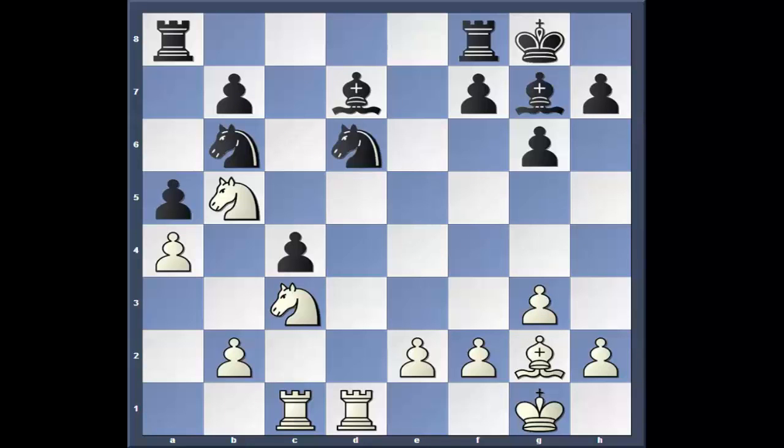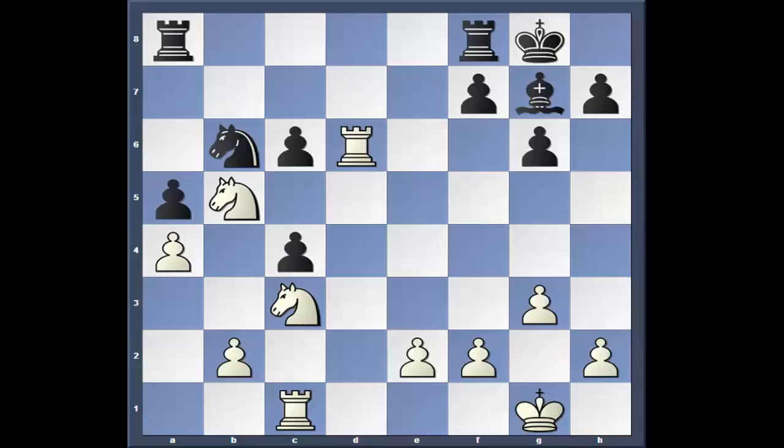Knight takes. Rook takes. Bishop c6. Gives the pawn back to open up his pieces a little bit. Good move on Nepomniachtchi's part. I'll just call him Nepo. That's what everybody calls him. Bishop takes. Pawn takes. Rook takes. Now white's up a pawn.